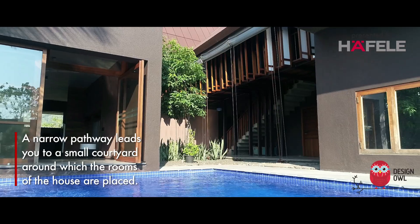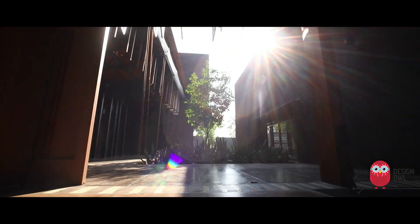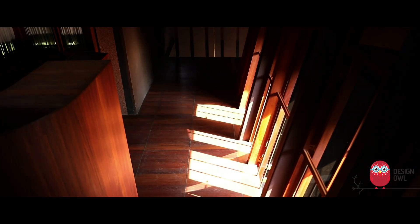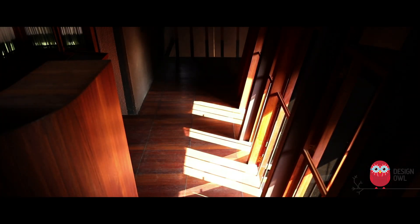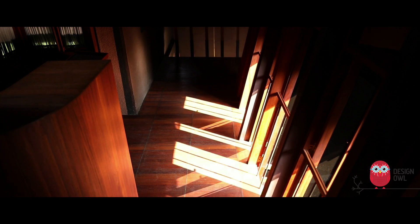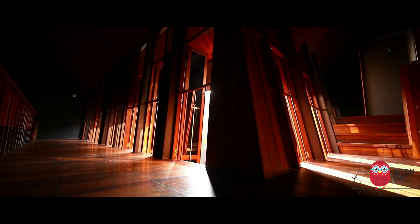The courtyard would keep changing its light, almost like an intonation and a voice when a person is having a conversation. The moods are constantly varying, so much so that you could at some point be able to tell that if this is the shadow, it must be this time, and if this is the way the light is falling, it must be this time.